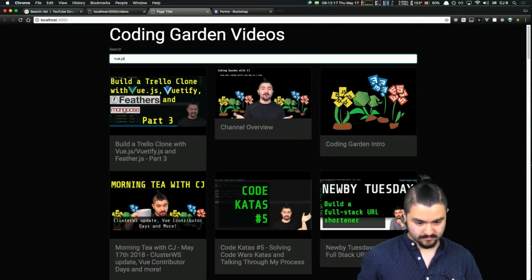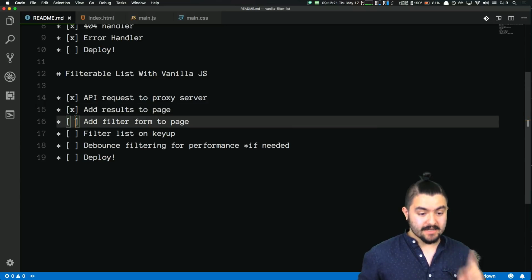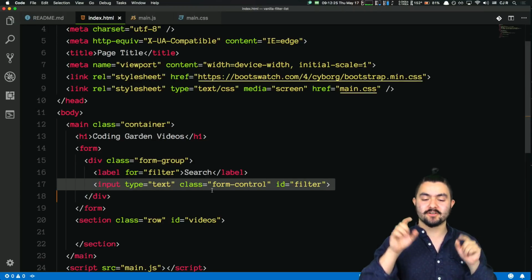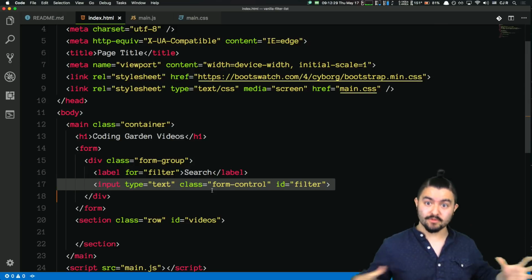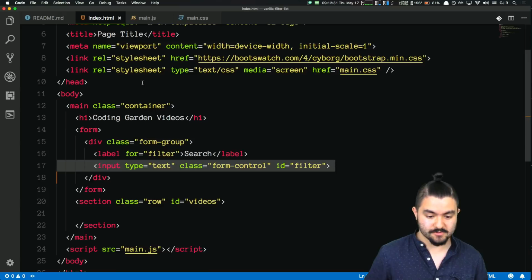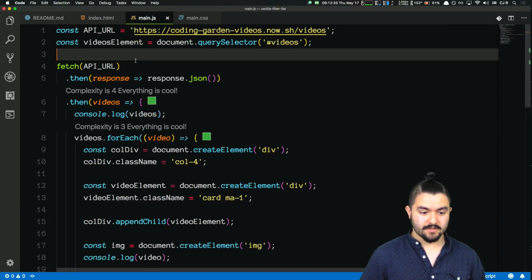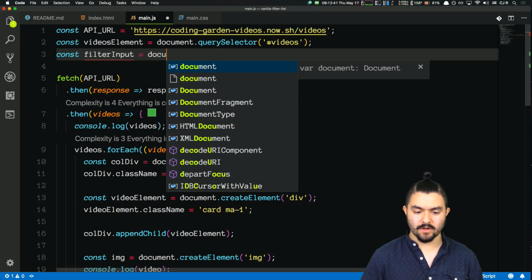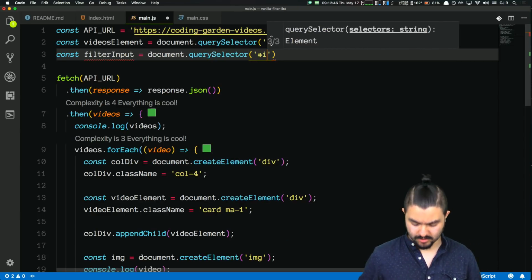Okay. Now let's tap into this. So we have the form on the page. Now let's listen for key up on this input. So whenever the user, let's do key down. So the moment they do a key down, we will filter the list instantly. So here's what we'll do. Let's first grab that input. So let's say const filterInput is document.querySelector, the element with the ID filter, I believe.